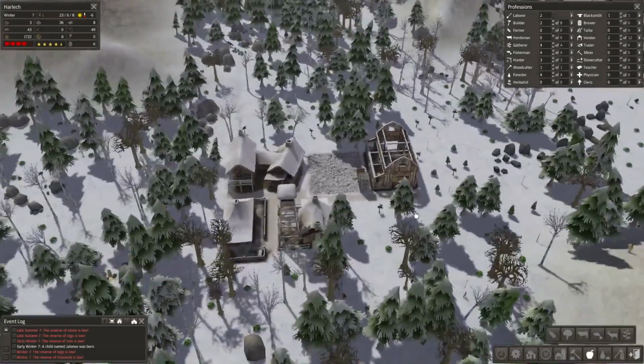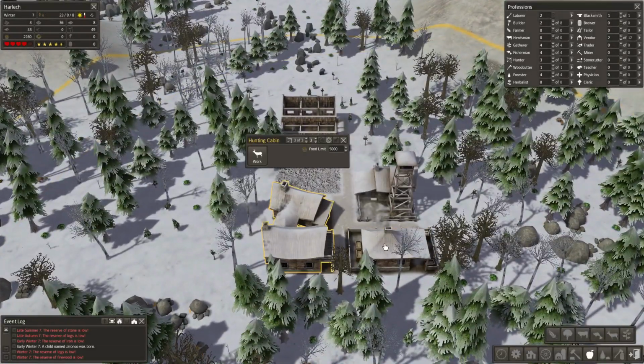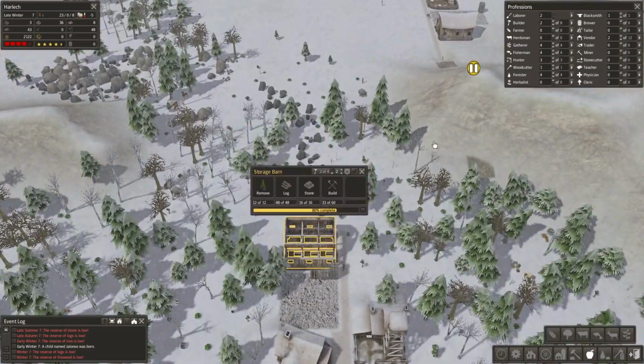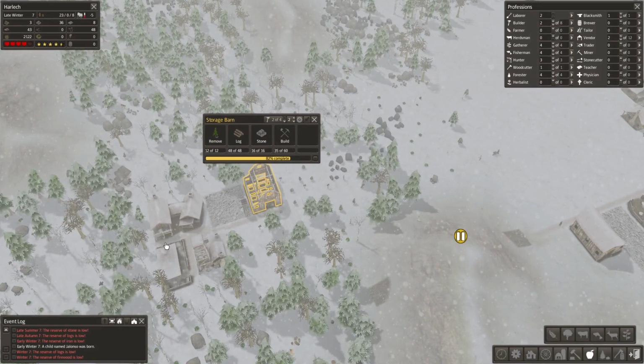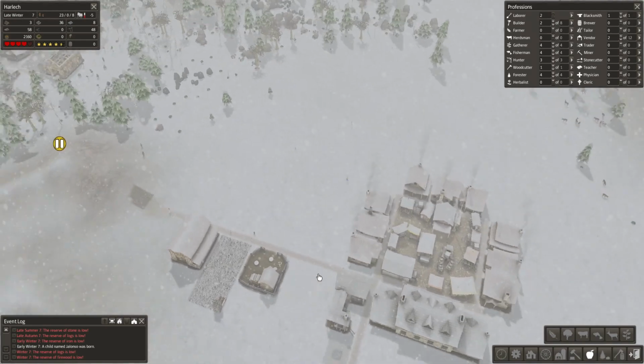And the storage barn is going up. Oh, I'm very happy with this. This is going to drastically improve the efficiency of these 2 buildings, not having to carry all of their finished goods all the way over there. As soon as they get there, they'll be able to go back to their place of work, and hopefully a new cycle of gathering will start straight away.